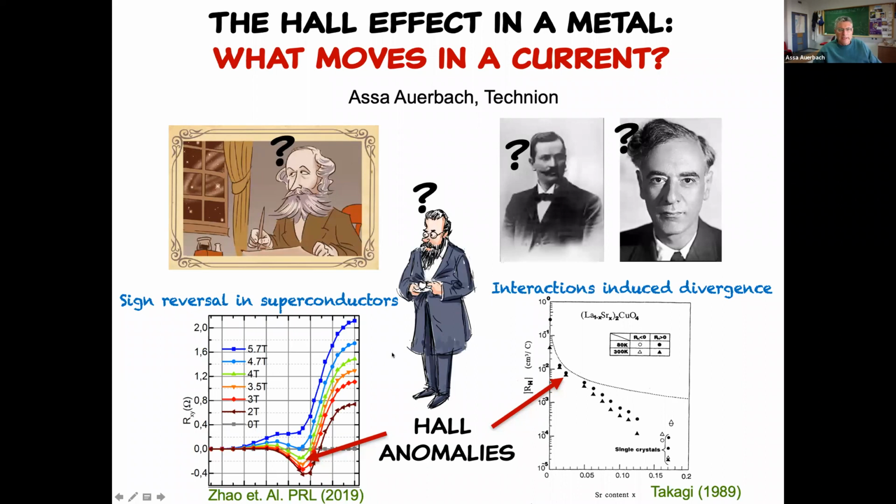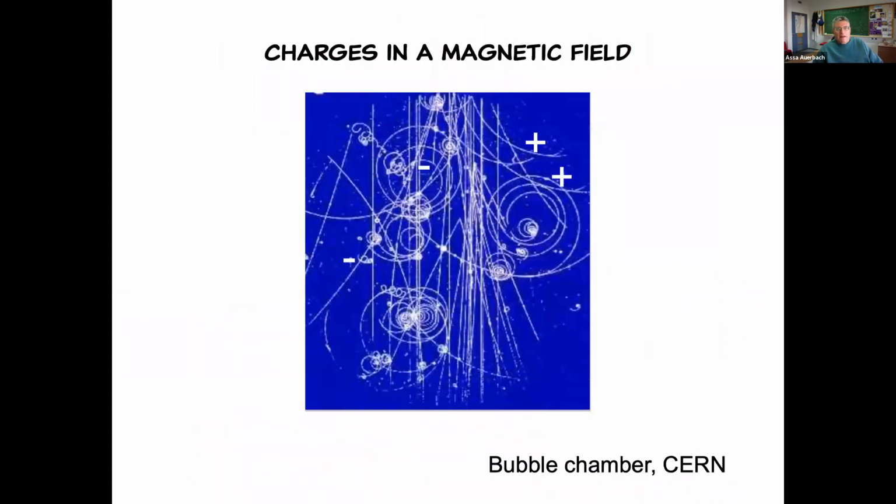And the subject of what really moves in a current has bothered the greatest physicists of the 20th century. We see Landau and Drude, who wrote the theory of transport in gases and then in metals, and then, of course, Boltzmann and Maxwell, who were very interested in thermodynamics and statistical mechanics of gases. And we essentially phrase some of the problems that we're going to see in terms of dilemmas that bothered them as well. So a magnetic field can tell you if a charged particle has a plus charge or a minus charge. We know that from bubble chambers. You shoot a charged particle, and if it turns right, it's a positive particle, and if it turns left, it's a negative particle. So a similar effect, which comes from the Lorentz force of a magnetic field on a moving charge, affects currents in metals.